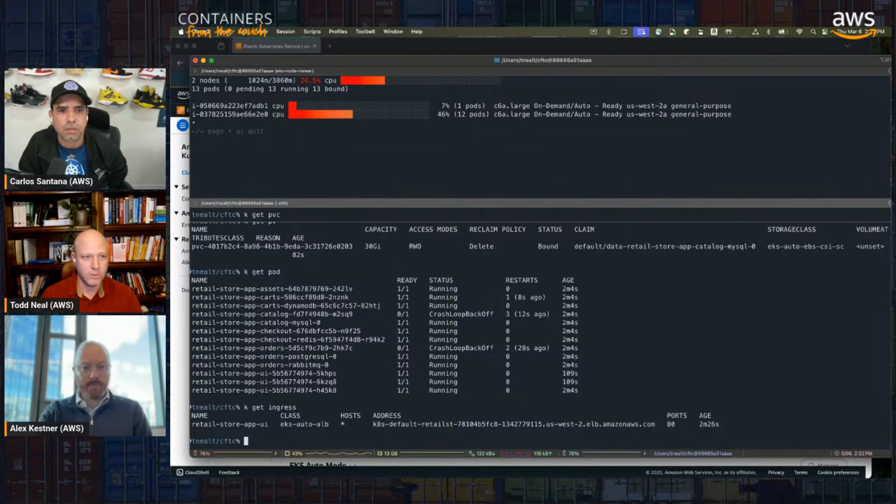And one other bit for this particular demonstration, it creates an ingress, and as part of Auto Mode, there will be an ALB created that will back this ingress. So this is now a public domain, and that's going to be routing to these pods that are running in my cluster. So I didn't have to install an ALB controller or the CSI controller or the CSI drivers. All those come bundled with Auto Mode, so you can go directly from installing a Helm chart to a production-ready deployed application. Yeah, those are three components that people used to install before EKS Auto Mode, right?